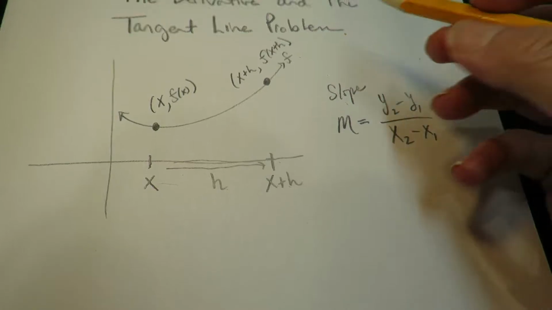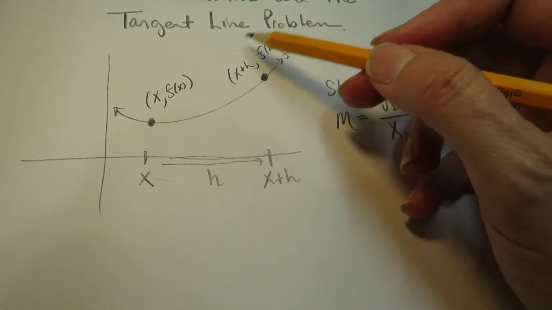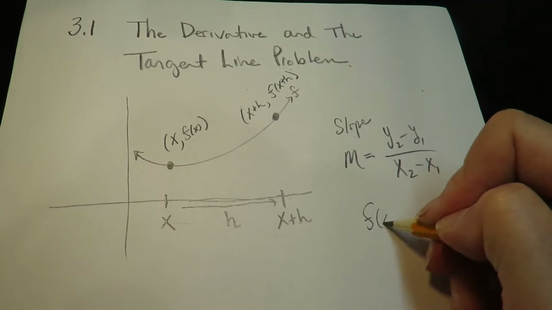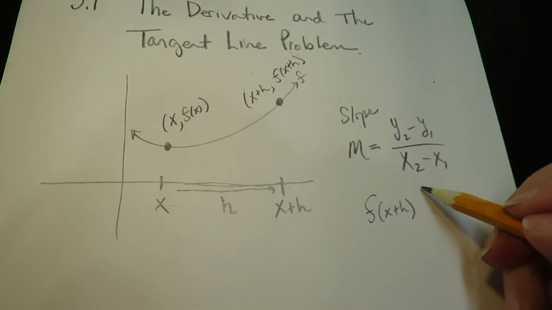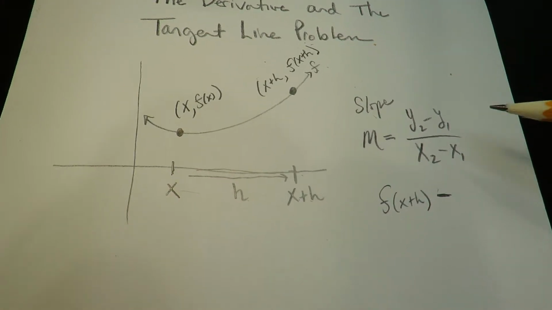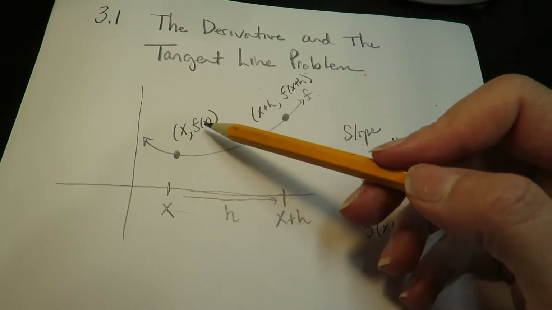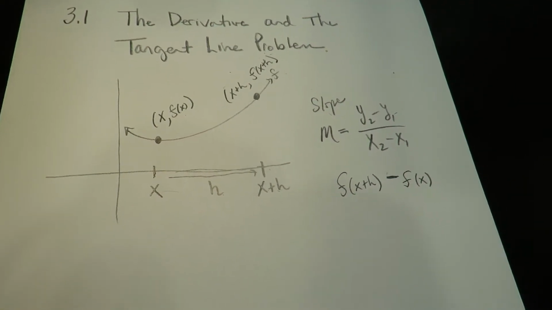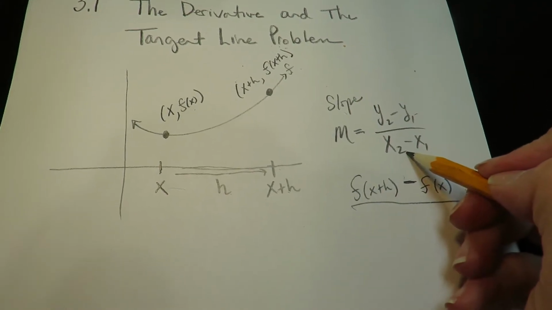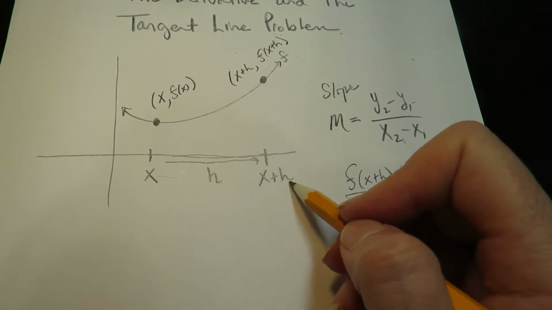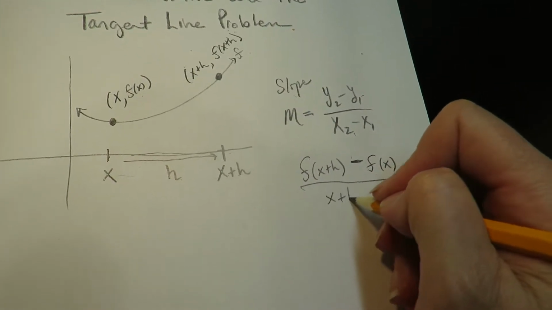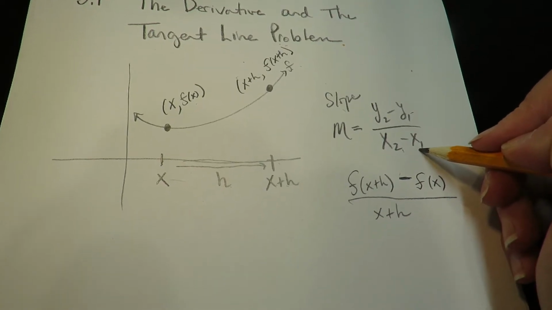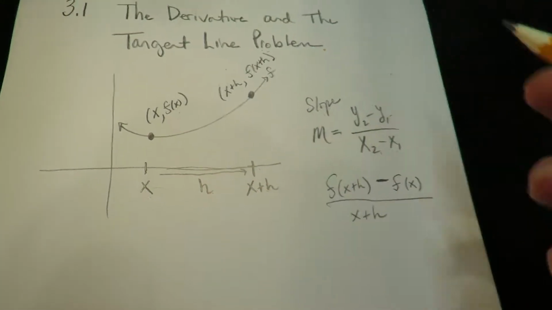So y2 in function notation would be this point. This is your xy. Right, so y2 is this value here, minus y1. Can you figure out who y1 would be? In function notation, that would be f of x. Alright, minus your second x value, who would that be? Right, that's this guy. This was our second x value. Minus x1, which would be your first x value, which in this case would be x.